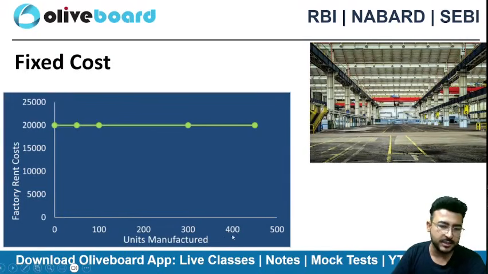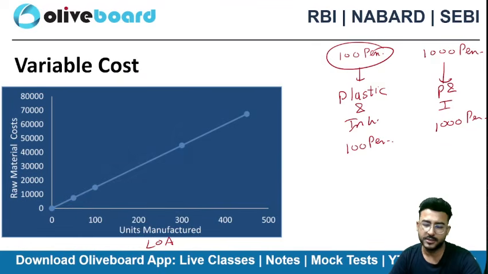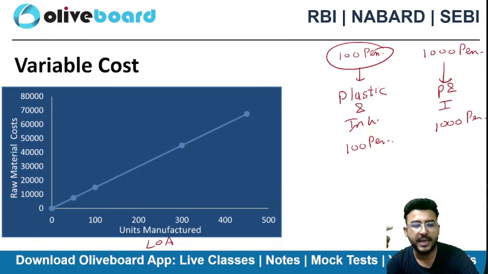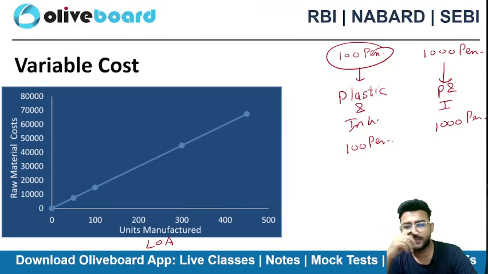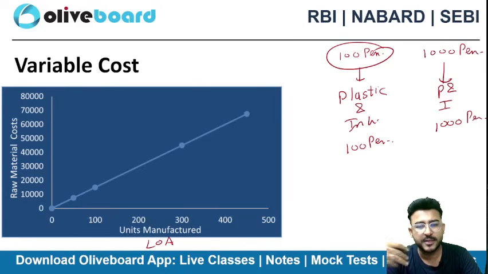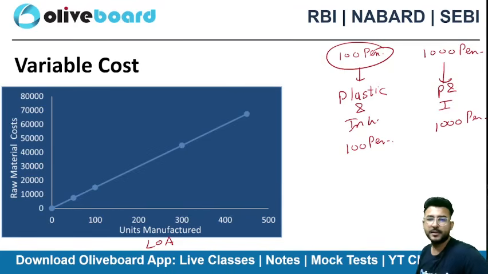In fixed cost, it doesn't matter what my level of activity is. Irrespective of the level of activity, your cost will always be fixed. But when it comes to variable cost, a change in my level of activity will definitely change my cost. I hope this is clear, guys. Yes, if you want to manufacture more pens, you need more raw materials, more labor, more ink, more plastic, more electricity. So this will be your variable cost, right?